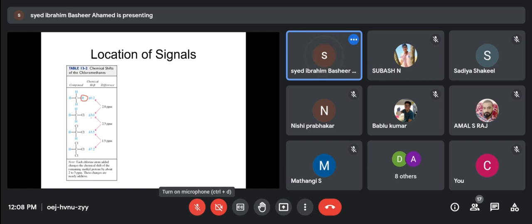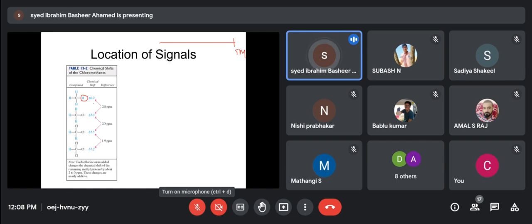Come on. Here for methane, the chemical shift delta is 0.2. You draw the scale, you have the TMS 0, and from here 1, 2, 3, and so on. So for methane, you have 0.2, whereas for methyl chloride the delta value is 3.0. What is the meaning of this?